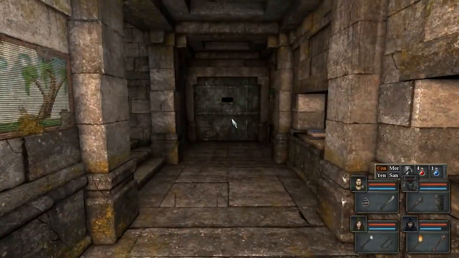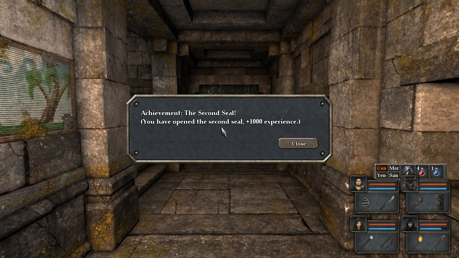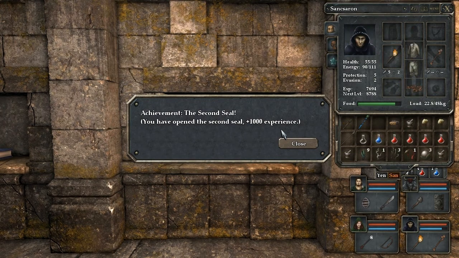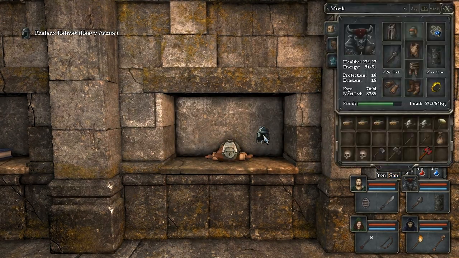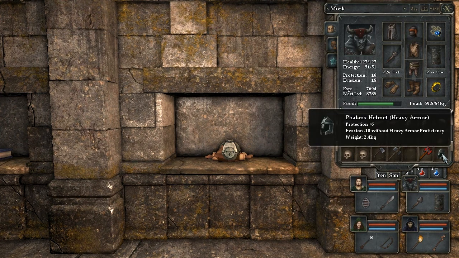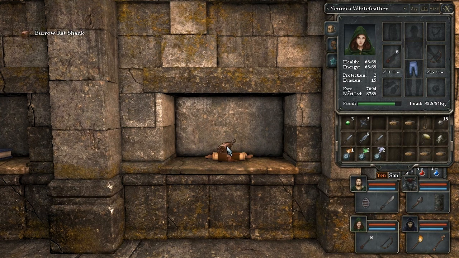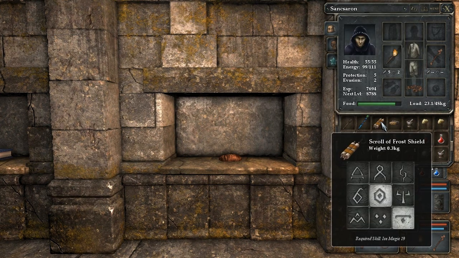Ooh. Achievement, the second seal. You have opened the second seal, 1,000 experience. My experience all the same still. Yep. Heavy armor. He's gonna be getting heavy armor. Frost bombs are like the best. Burrow rat. Frost shield. I'm never gonna be able to cast that ice magic 19.